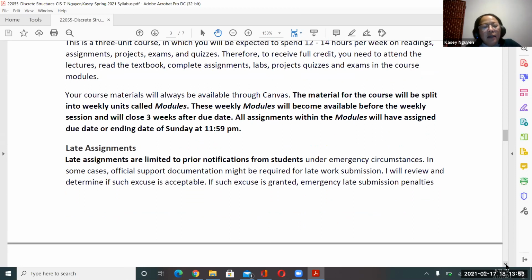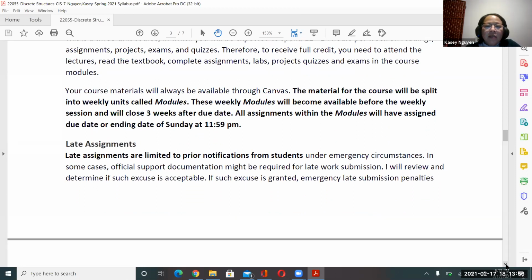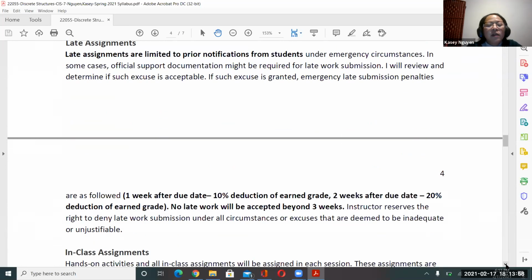I do take late work. If a student submits work that's about a week late, that's a 10% deduction. I'm pretty lenient. If it's a day or two late, I don't usually penalize. I understand all of us have lives and family and obligations. But if you run into a problem, like you get sent out for work, or you're busy with something, or there's an emergency, please communicate with me and I'll work with you.